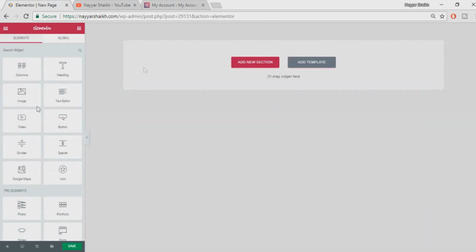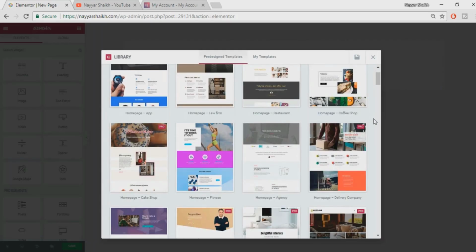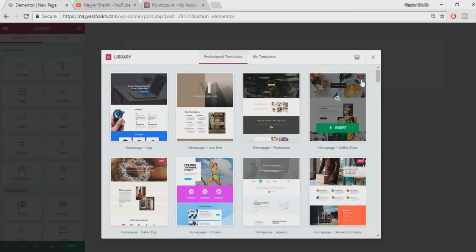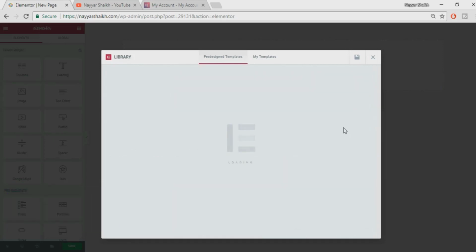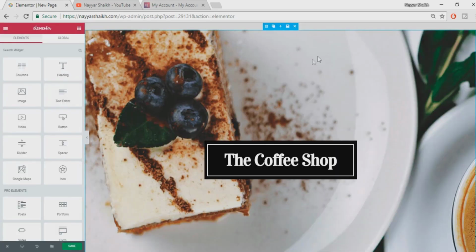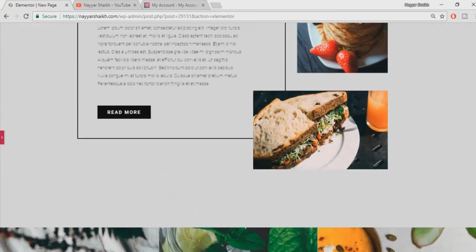If you don't want to install anything, you have ready-made templates for you. Just click on this add template, and as you can see over here, the ready-made templates which say pro are only available for pro. So we have the pro version, we can download it now, we can insert it now, but the people who are using the free version cannot do it. So it is a great idea to download and install the pro version. Now let's click on insert. So as you can see over here, the template is installed on our website. Let's see how it looks like.